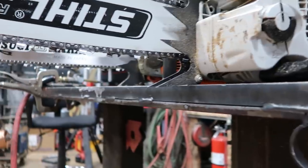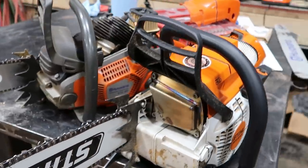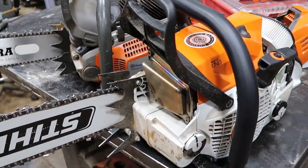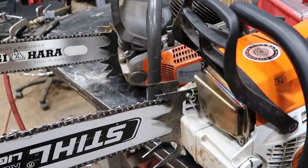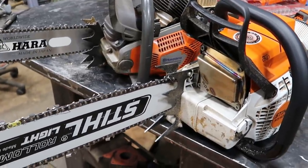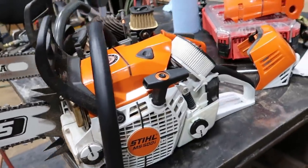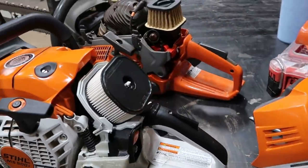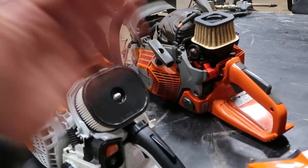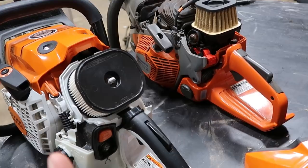So I wanted to put that in there too. Y'all, I have went out on a major limb doing what I've done. I have not jumped ship from Husqvarna, and I may not end up getting anything else from them. You know, who knows what the future holds. I wanted to run some Stihl stuff because I didn't want people to look at me as being just a pro for Husqvarna man or anything like that.